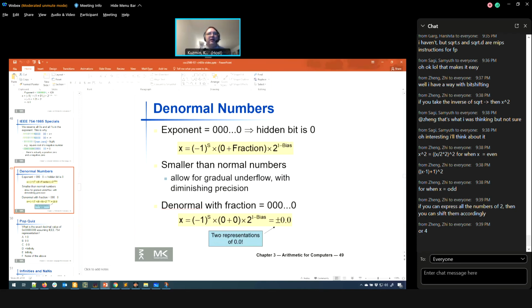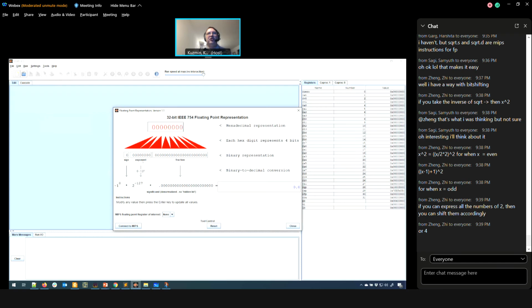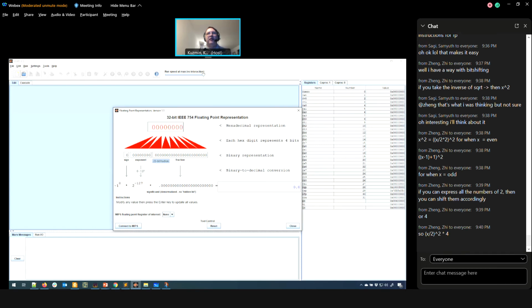And the amazing thing is, if you look at your Mars and you go to their floating point thing, you can notice that things do not really click into place. So here's our denormalized number. The exponent is all zeros, and we have this. Let's put a 1 here. And you see that it still says the exponent is 2 to the negative 127. In fact, it is 2 to the negative 126.